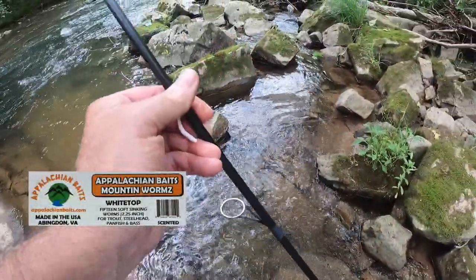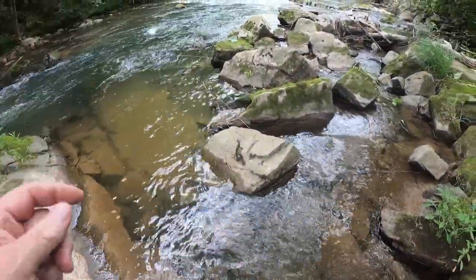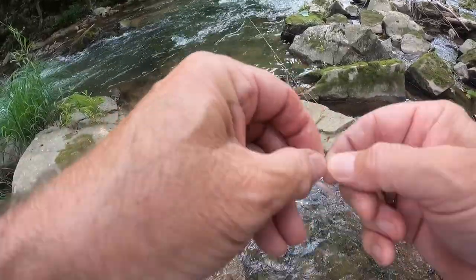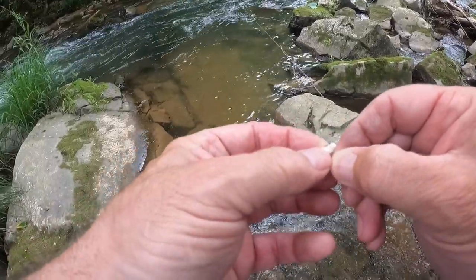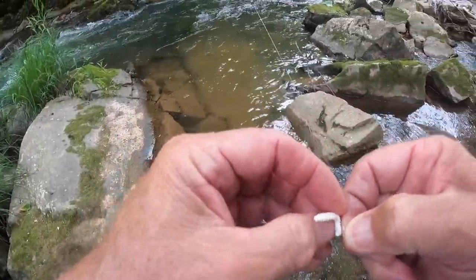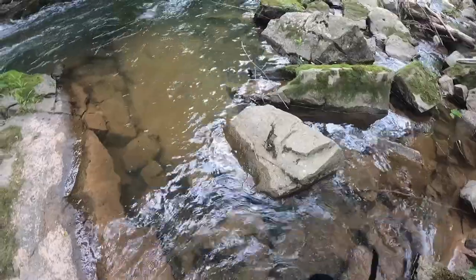Yep, there goes my worm. But that's two on the white worm. We're gonna fish that just a little bit longer, and then I think we might go to maybe our pink cricket. I think we've hooked two or three on this, but that water was right for that fish. It had depth, had good flow, and all the little places we fished in between, there just wasn't nothing enough there for him. And that's why that trout was where he was at.